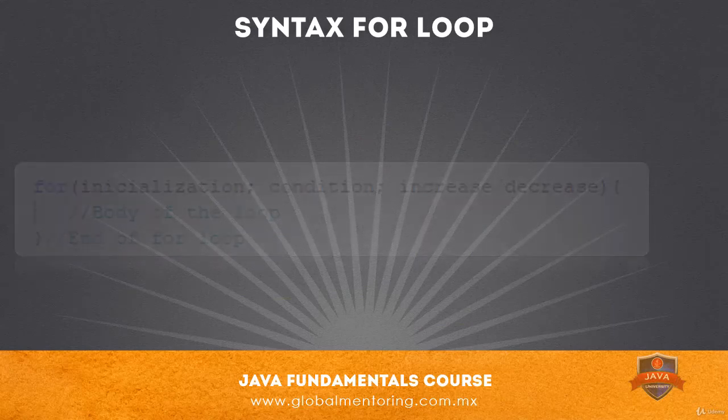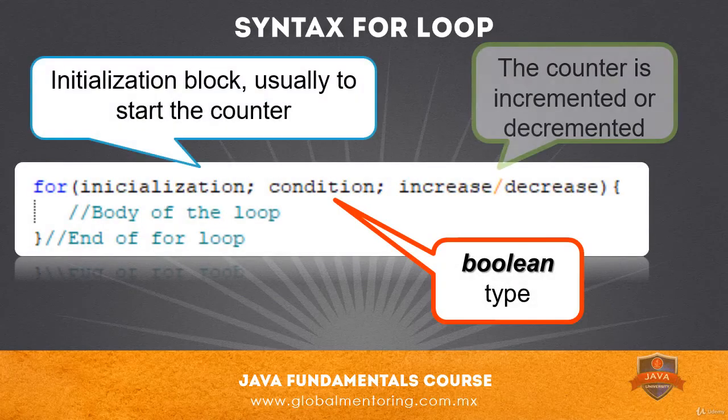Syntax for loop. The for loop in Java, in case you only have one line of code to repeat, is not mandatory to carry curly braces. But if the for loop is going to execute more than one statement, then it must carry curly braces. As we can see, unlike the while or do while loop, the for loop is formed of three elements: initialization, condition evaluation, and increment or decrement counter. In addition, we have the body of the loop, which will be repeated while the condition is true.